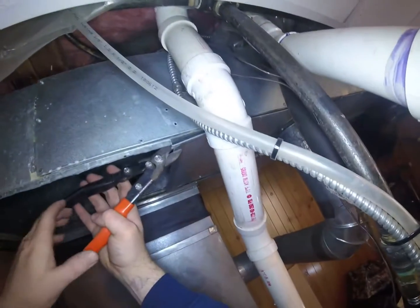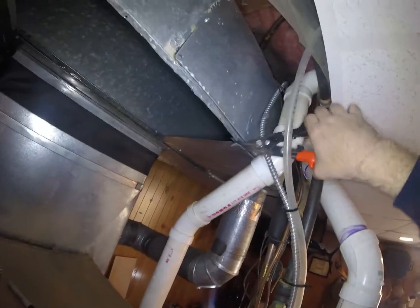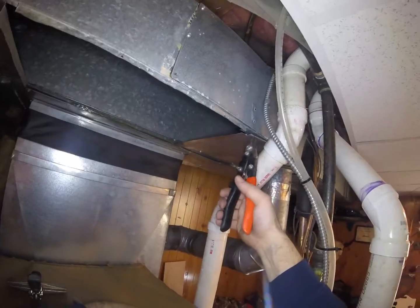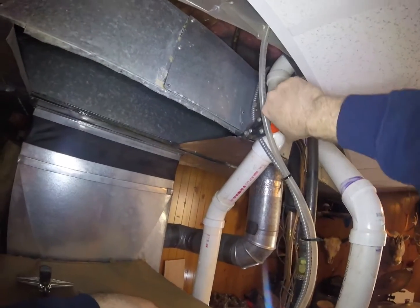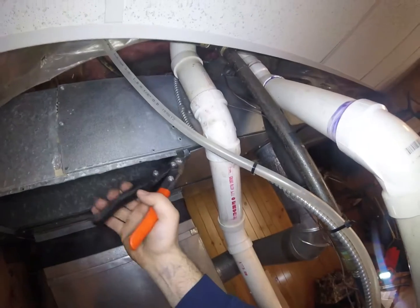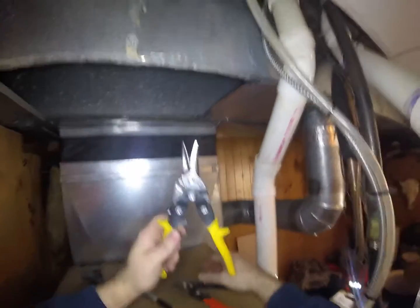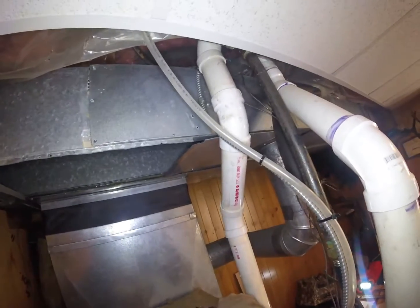I'm going to take my bullnose snips and cut this little folded part off, because that's not really going to bend well and work well with my S cleat. Cut that off. I like to use the bull noses for thick stuff, sections that are double wrapped like that and folded. Cutting S cleat, I use the bull nose snips. If you try to use the regular straight snips like this, it'll wear these out real fast when you start trying to cut S cleat and thick stuff with it.